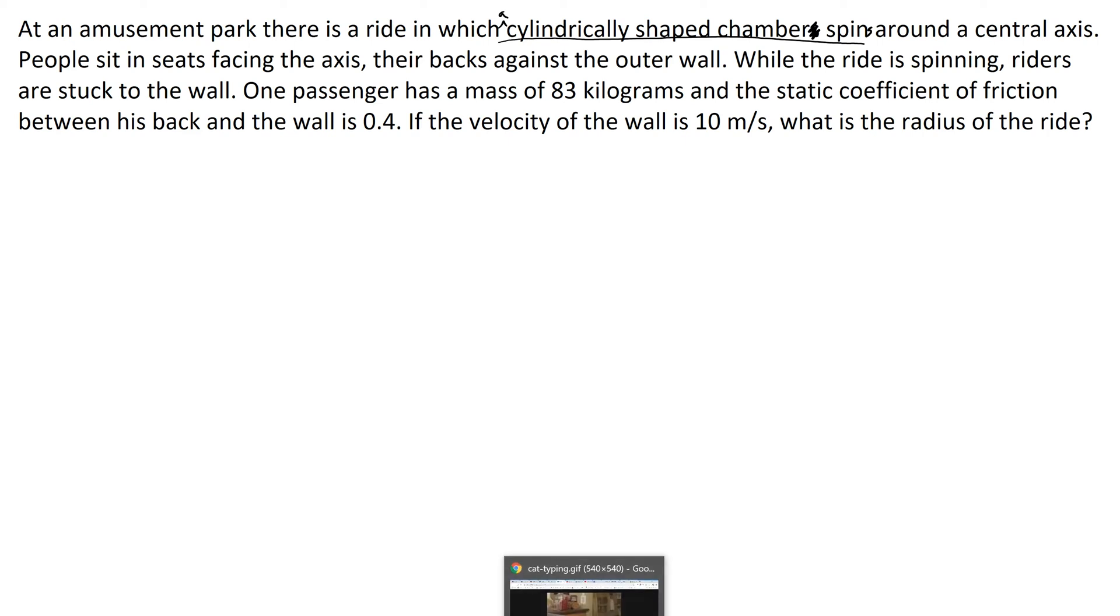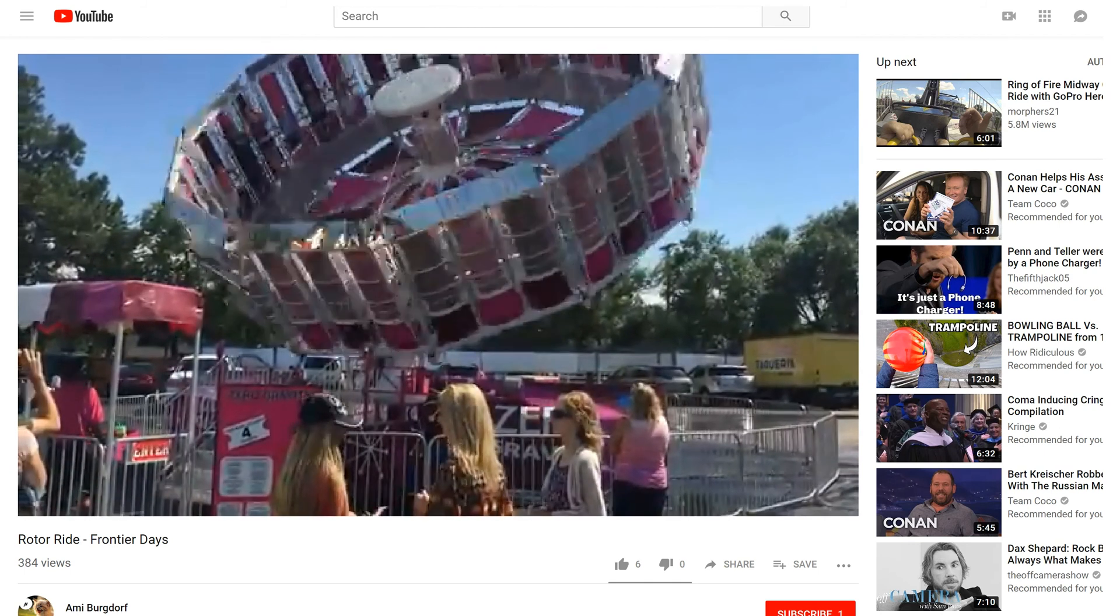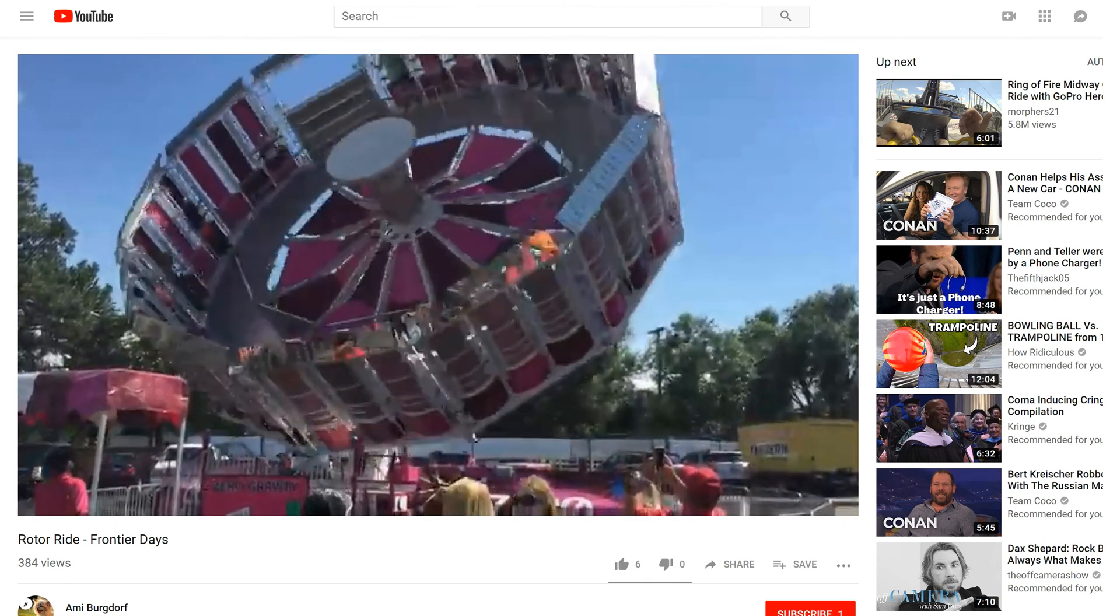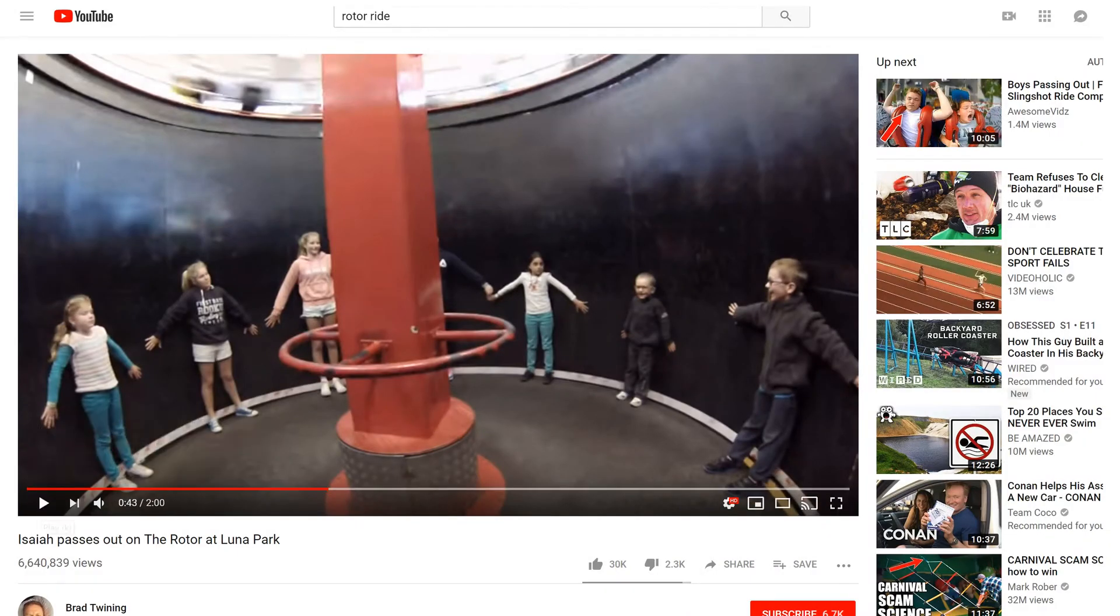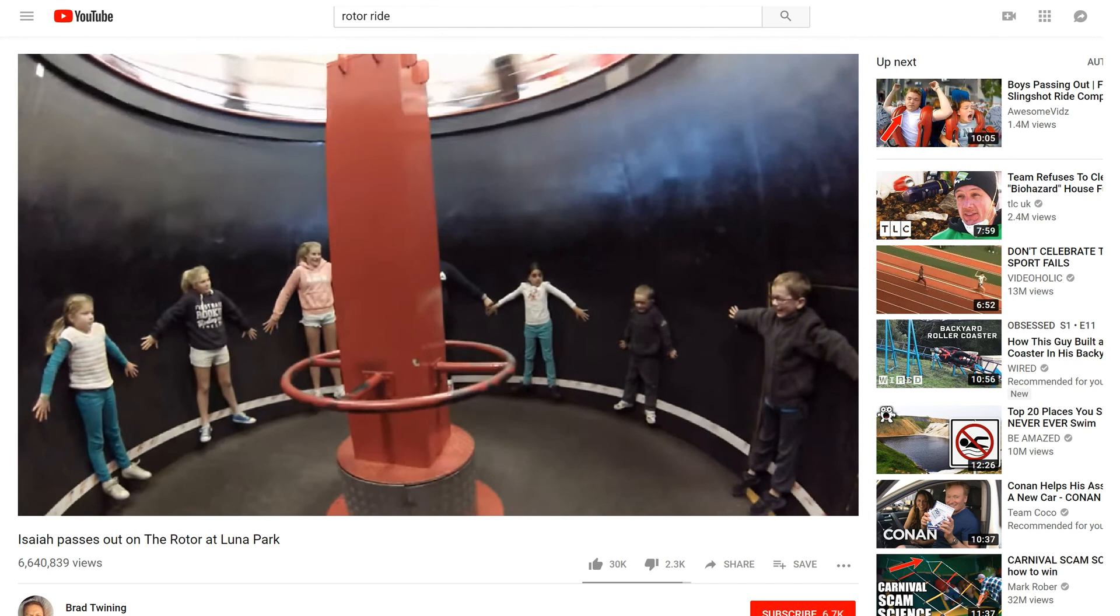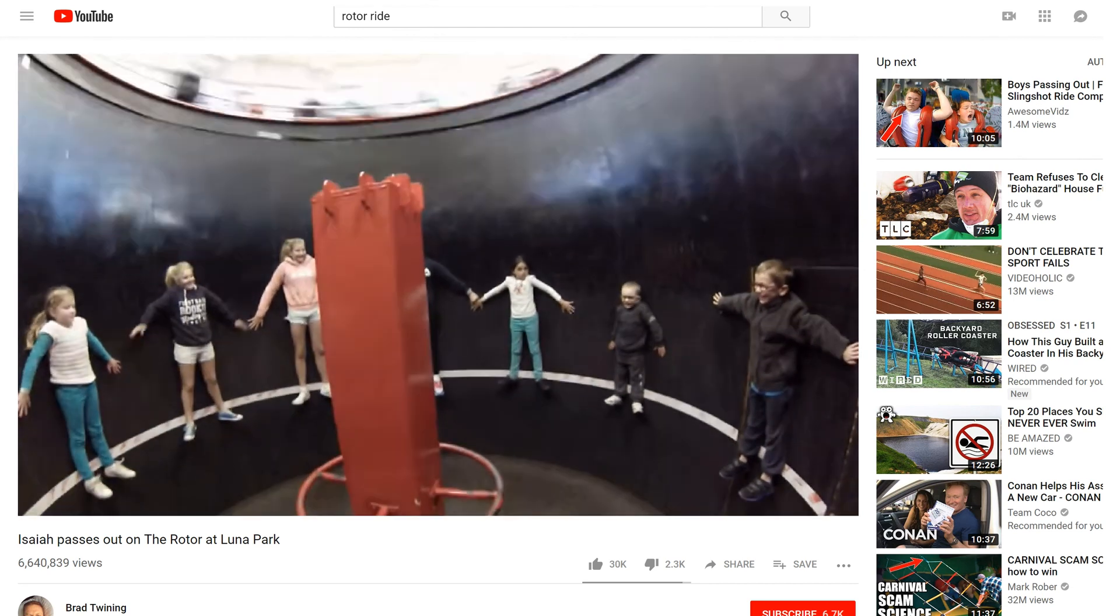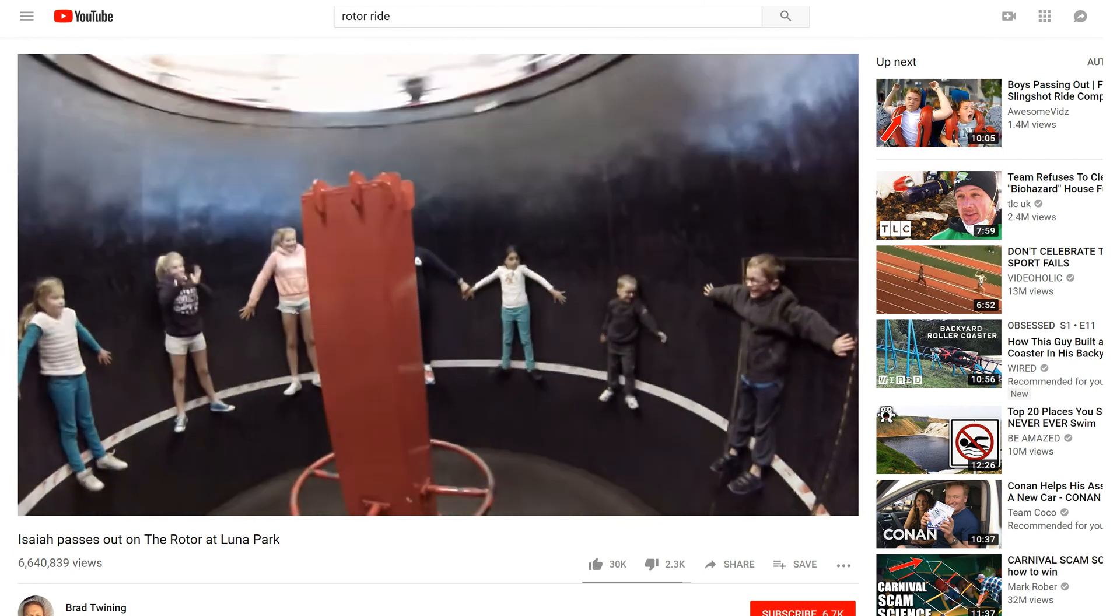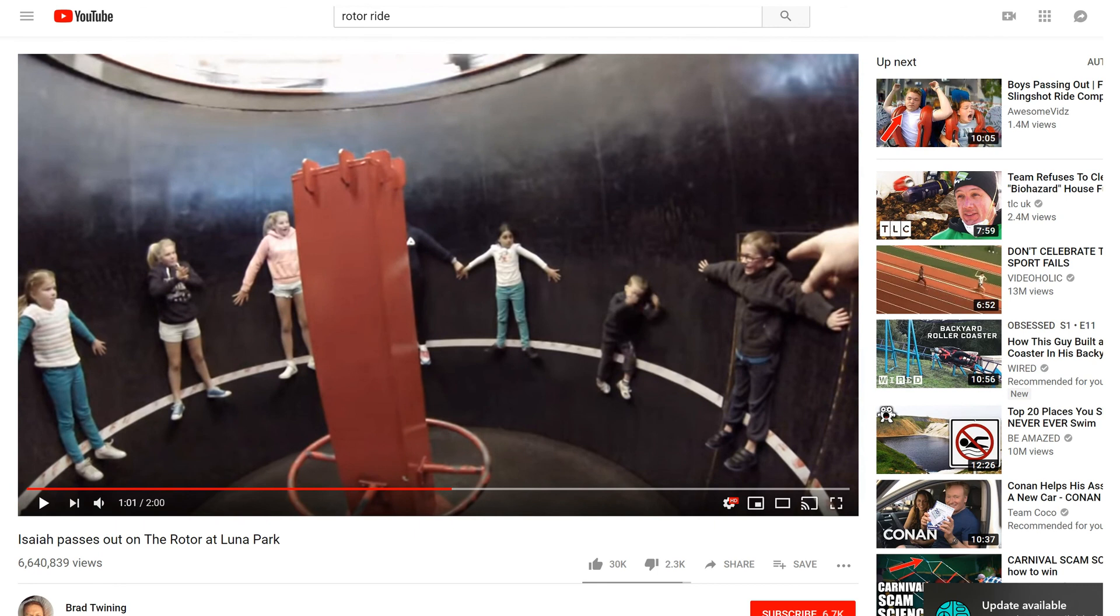We will take a look at a video of it. It sometimes looks like this. So there are ones that kind of spin, they tilt and they go around. Really fun, exciting stuff. Here is a good example of one where it actually doesn't go at an angle. It just moves horizontally and then the floor drops out. If you notice, this little kid right here is about to pass out. He's having a good time. She's clapping. Almost there, and he's gone. So, your parents aren't that bad.